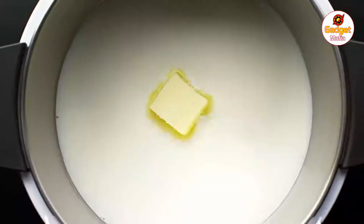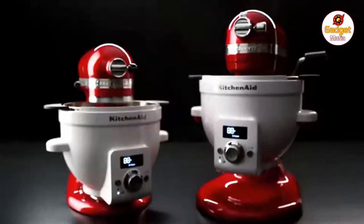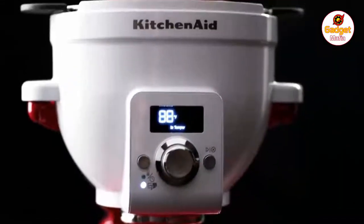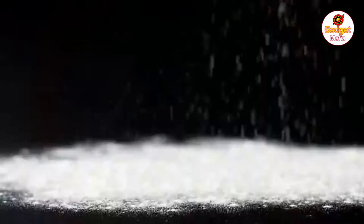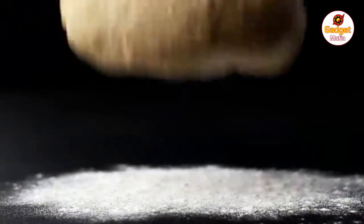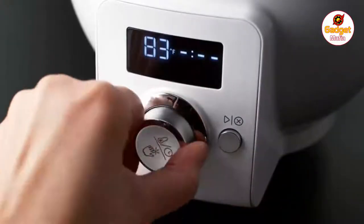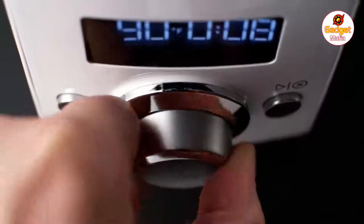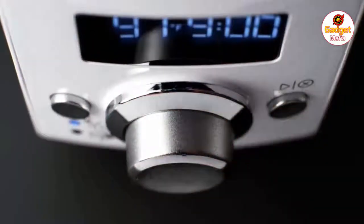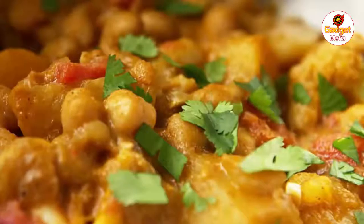Engineers, pastry chefs, and designers combine their individual passions to develop the new KitchenAid Precise Heat Mixing Bowl. Built for the KitchenAid stand mixer, or to use as a standalone heated bowl. Delivering and able to sustain a precise temperature within 2 degrees for up to 10 hours.